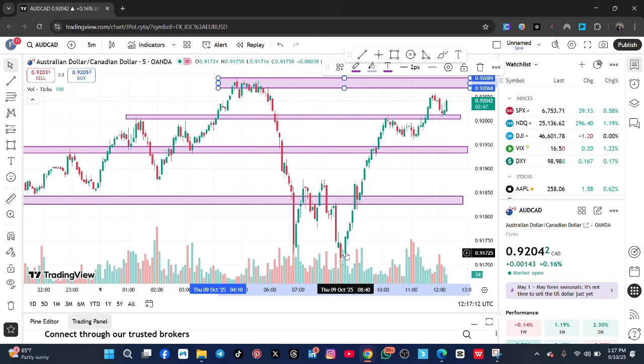Now, let me give you this quick tip. In a trend, please don't place a trade against your trend. So if your trend is showing up, it means that your price is going up. Don't go and place a sell when your trend is up. Don't place trades against your trend. If your trend is going down, it shows that the market is going down. So if you are placing any trades, place a sell. And if it is going up, please place a buy.